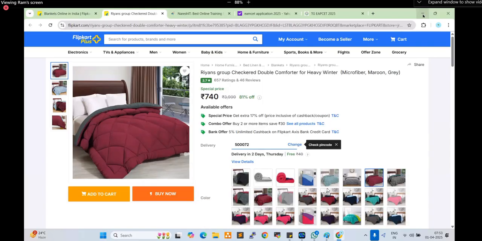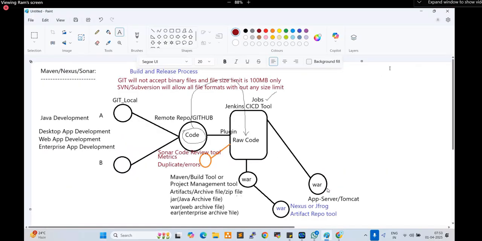Every organization, every project team maintains some code standards. That is why Sonar is a very popular core tool to review the code. We have so many tools available in the market, but the Sonar code review tool is the popular one. So Sonar we can understand theoretically.